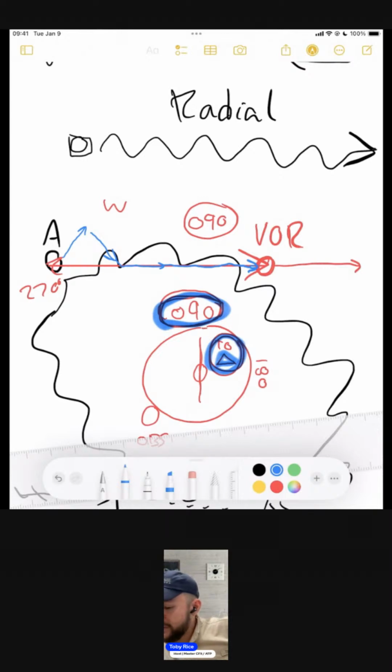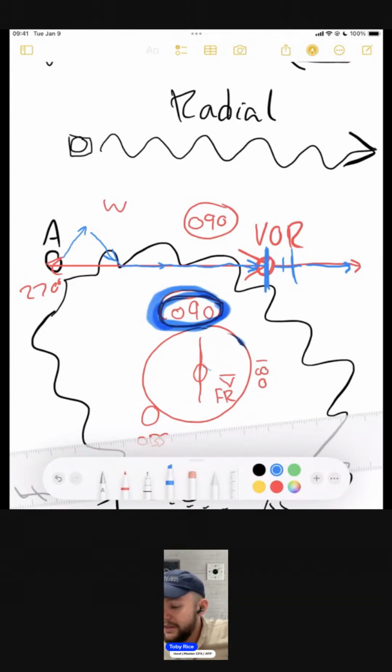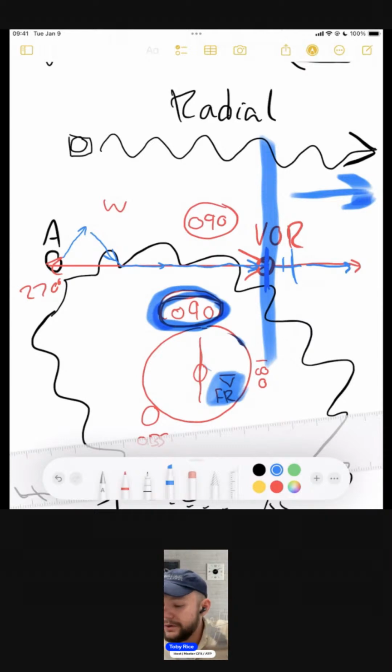And as soon as I cross that VOR, I'm no longer going to the VOR. I'm going from the VOR now. Simple. I'm still on the 090 course, right? So I've crossed the VOR now. Now I'm on the opposite side, traveling east. As I do that, the flag on the instrument will switch from a to indication, like it was, to now being a from indication. It will have the triangle point down and it will say from on it, because now if I fly, watch this guys, if I fly 090 and I am on the other side of that VOR, I'm going from the VOR on a 090 course, as opposed to being on the other side when I'm going to the VOR on a 090 course.